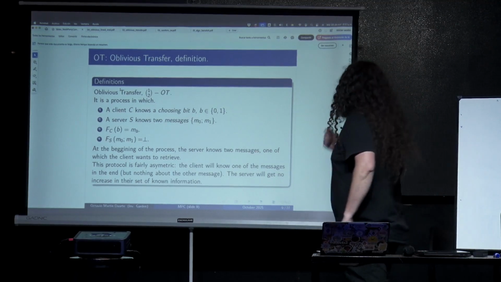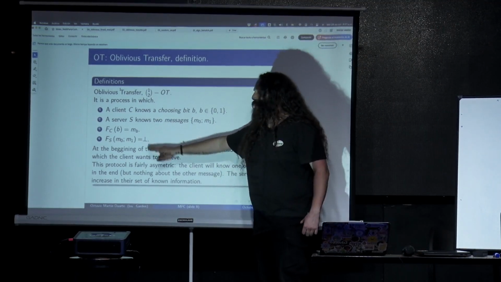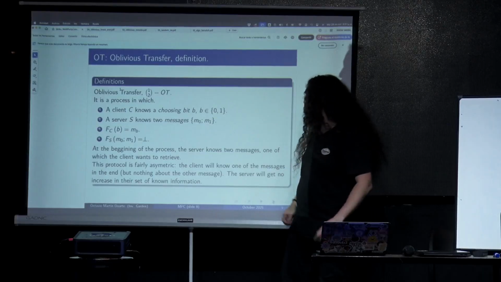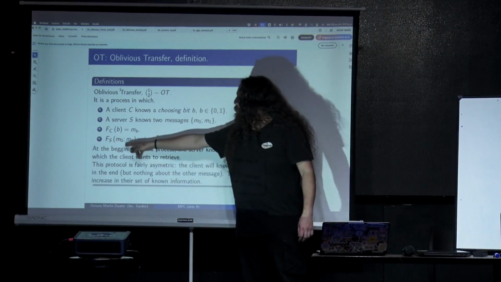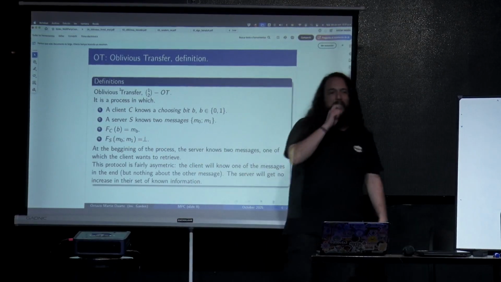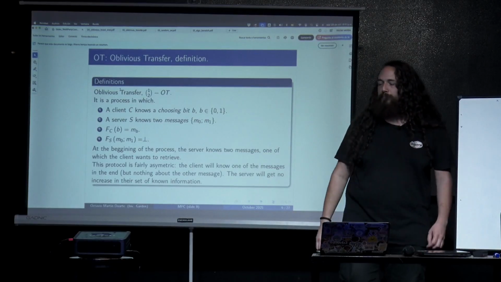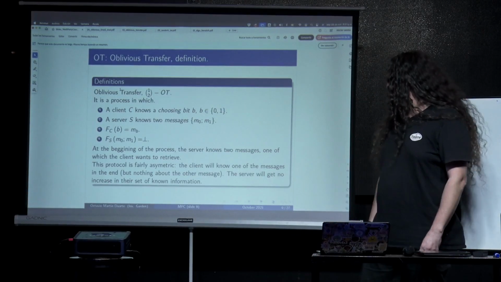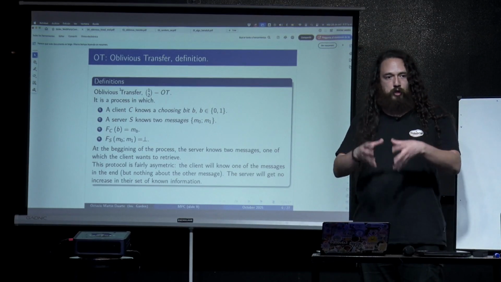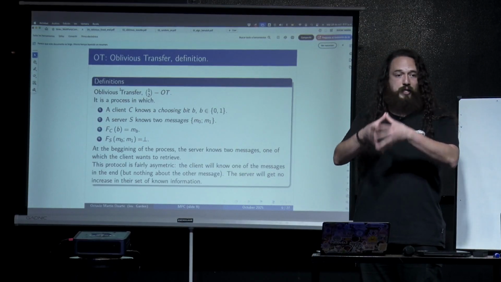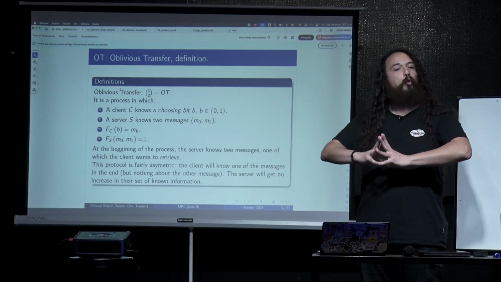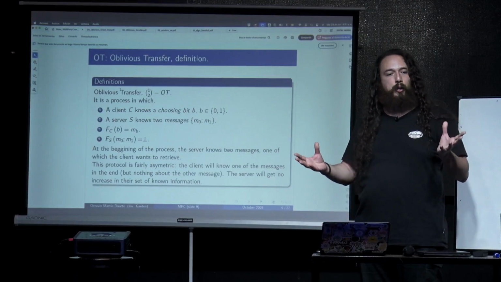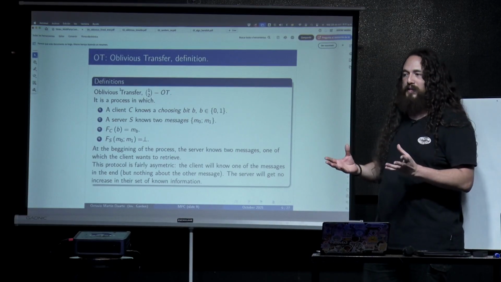That's the notation for an empty output for the server, at least in some of the articles. So the server inputs 2 messages and gets nothing. This is a highly asymmetrical algorithm, which is an advantage on occasions. For example, for this project, TLS Notary, the notary is a server, again, that has no real secrets. It has no interest in the operation and will reveal its inputs in the end.